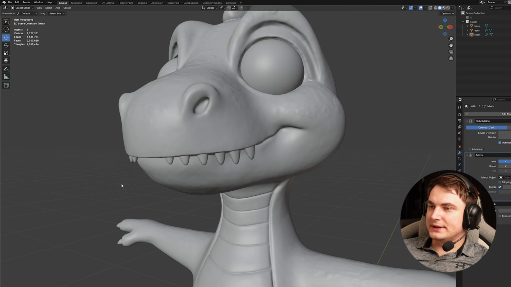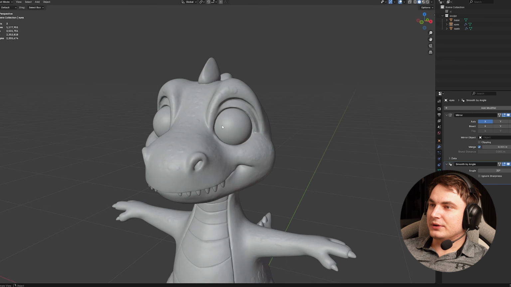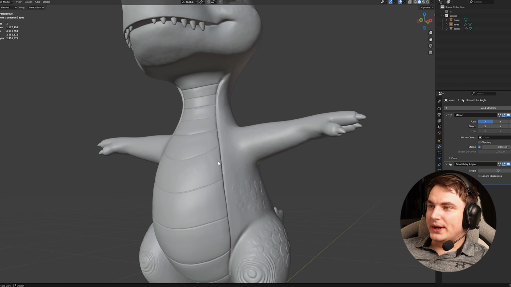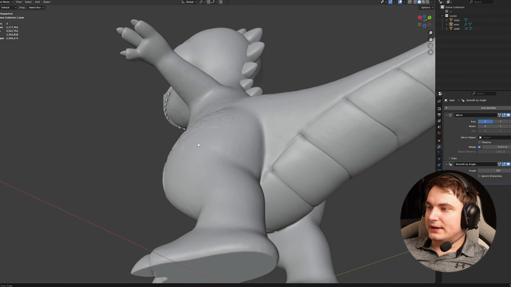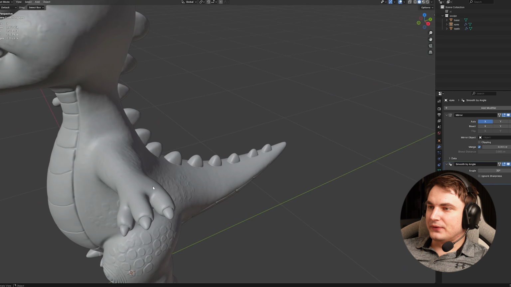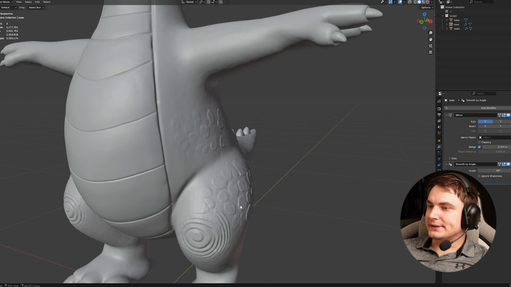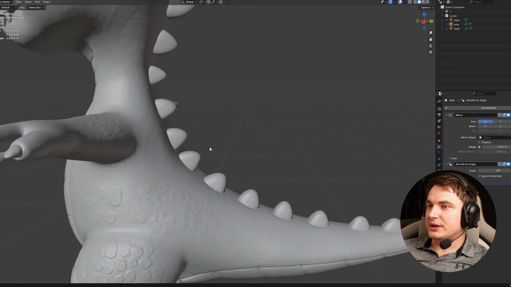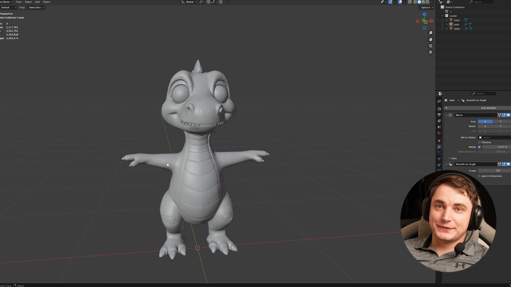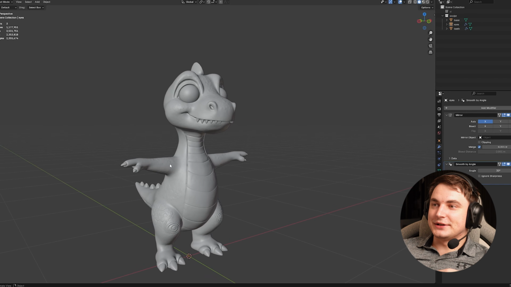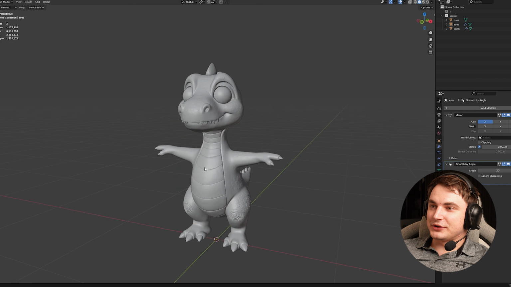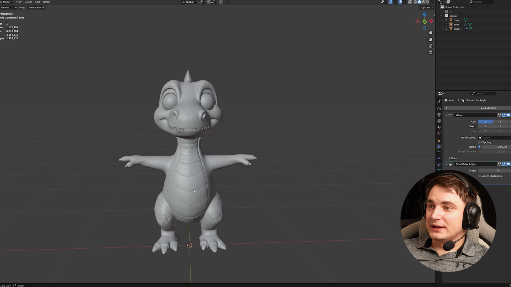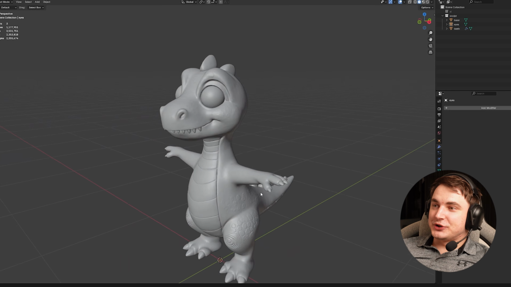We have our teeth, we have our spherical eyeballs, we fixed a lot of artifacts, everything looks way smoother. The pattern on the belly, on the neck and the tail looks just amazing. We fixed all the claws, on the hands, on the feet, and so on. We kept the pattern here, we adjusted the shape of this area, and here we are. This is done. So we just sculpted the model, adjusted the geometry to perfect condition, fixed the artifacts of the AI model, adjusted the smoothness, fixed some shading, and so on.